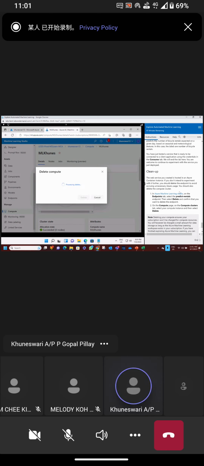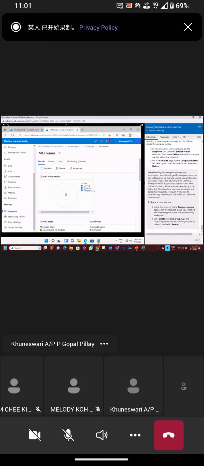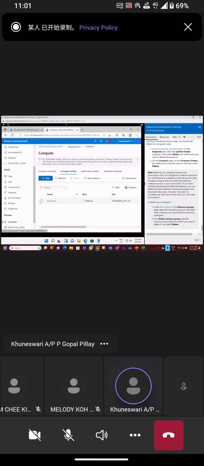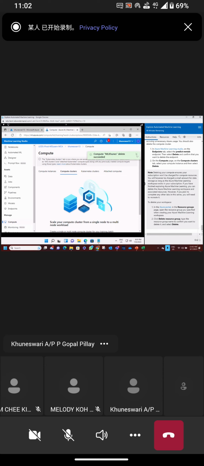You want to delete? Yes, delete. So it's deleted, I guess. Compute. No, it's still there. On the compute page, on the compute clusters, select the compute instance, then select delete. Okay, it's deleting. Okay, the model is deleted.